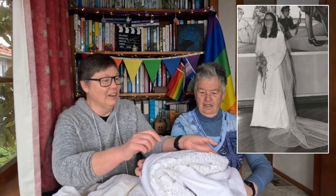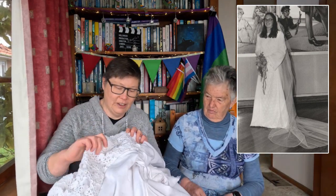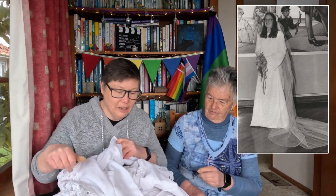And then we've got another wedding dress. This is your wedding dress. Okay, so we've got the lace. We obviously won't be able to use that with the baby, but I have started taking it apart a bit. But yeah, we've got this white fabric. Is it linen? I think it's a type of linen, but don't quote me on it. Look, it's a long time ago. And this is going to be a lot easier to work with than this one, but we'll make it work. So we've got a sort of creamy, I'm sure it was white at one stage, but it's aged to a cream, and we've got an actual white.